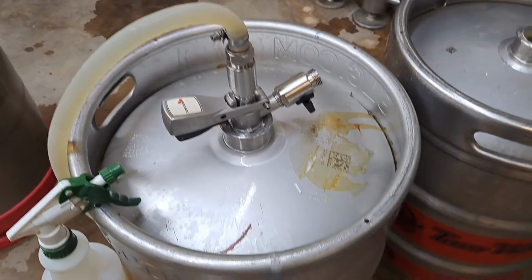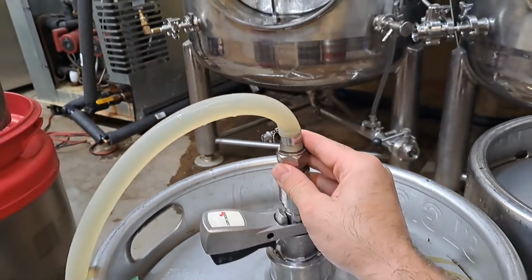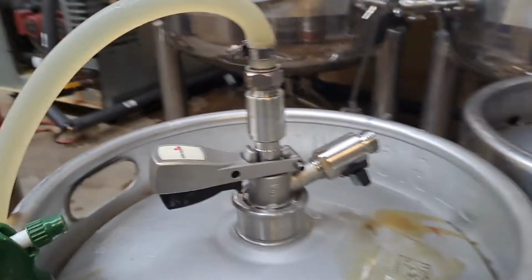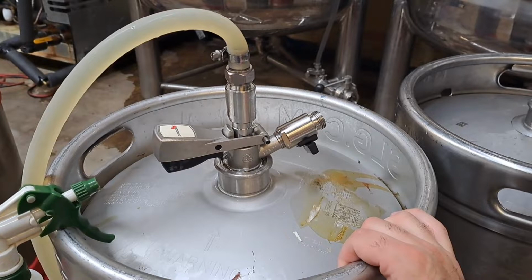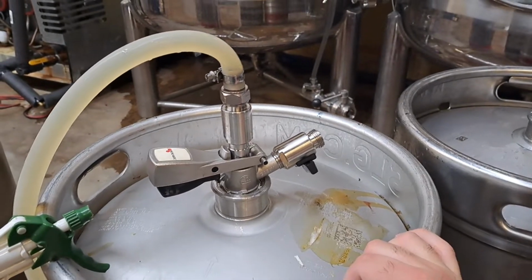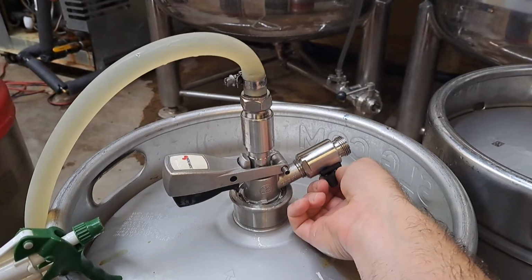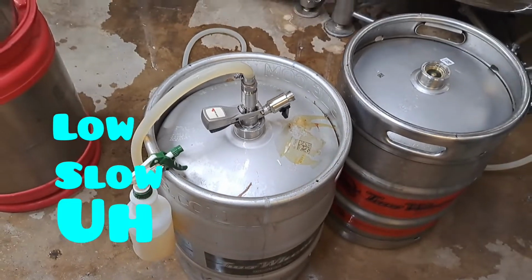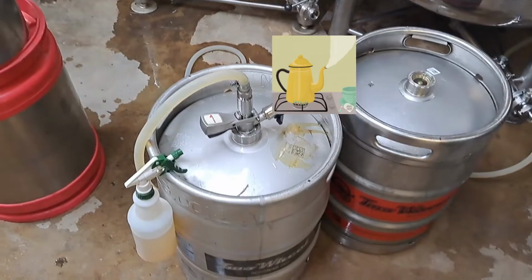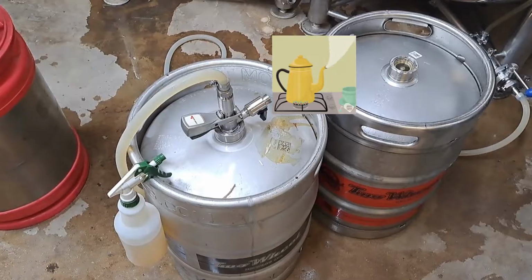It'll begin to fill. You can kind of judge the flow by the vibration. It's flowing in there pretty quick. So again, this keg is slightly carbonated and pressurized, and I will just crack this a tiny bit so that I can have a nice, slow, high-pressure fill. So I'll come back when that one's done, and we'll wrap things up with the third keg.